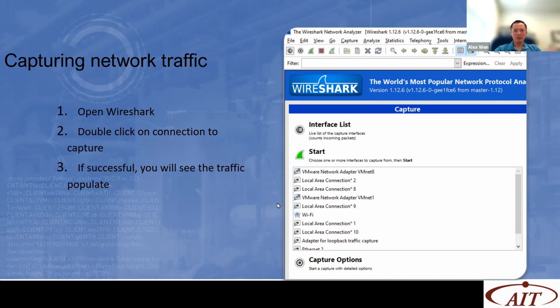The easiest way to explain it for people who aren't quite familiar with it is you've got your wireless internet connection, right? And you can also have network LAN Ethernet connections. Depending on which one you point it at, that's what Wireshark is going to try to capture. So if you point it to the wireless network interface, it's only going to try to capture the wireless connection. In case you use both wired and wireless connections, it's good to know which one you want it to capture. So starting out, it's real simple. You open up Wireshark. You can just double click on any of these interfaces and it'll just start capturing traffic.